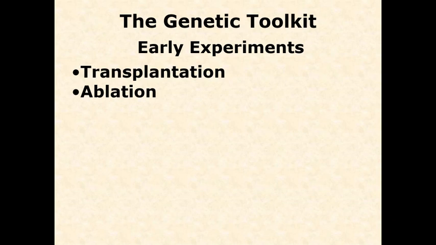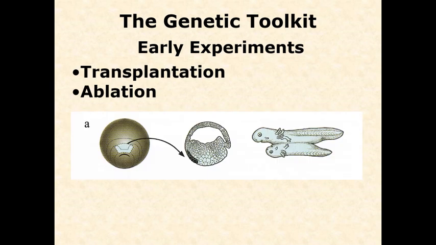To begin this discussion, I'd like to remind you of those sets of experiments that were done by Spemann and Mangold. Remember, they were working with salamander embryos, and they were doing transplantations and ablations. An ablation is basically just where you kill cells with a hot needle or cut off a few cells so that they're no longer there. And they came up with this idea of what they call an organizer, a group of cells that somehow signaled to the cells around it what they were going to become, and that these help to form an animal.